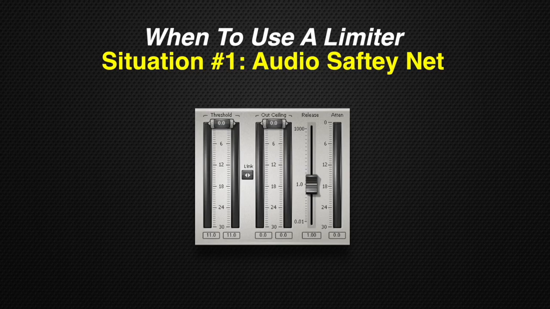Now for the settings of our limiter. For these examples, I'm going to be using the Waves L1 limiter, as it has a nice graphical display and it will be easy to get across the points that I'm trying to make in this tutorial. But really, any limiter will do here, as most limiters have these 3 basic controls: the threshold, output ceiling, and release. So don't think you need to use the Waves L1 limiter.